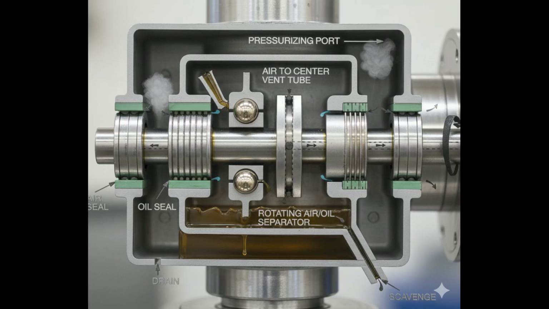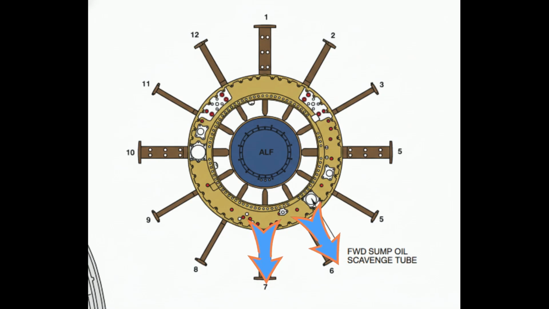Any amount of oil that manages to bypass a seal is collected in a cavity between 2 seals and redirected back into the system through scavenge tubes and drain lines. Once the pressurizing air enters the oil sump cavity, it becomes vent air and is directed to an air-oil rotating separator. Subsequently, it is exhausted from the engine via the center vent tube, the turbine rear frame extension, and the flame arrestor.